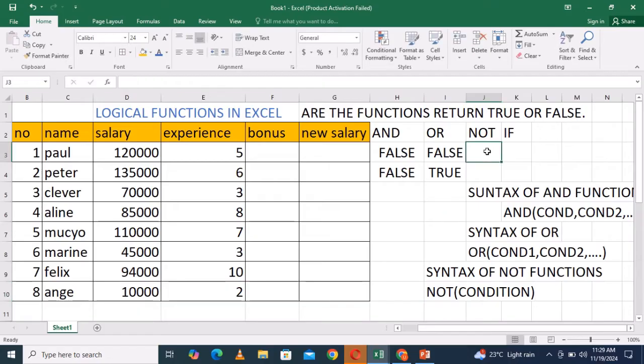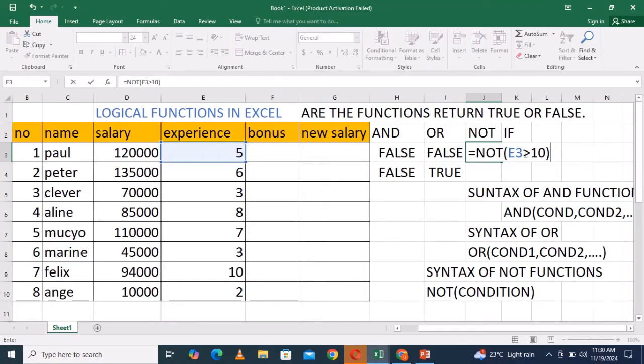For example, this NOT function gives true when the condition is false. Meaning we are taking false crossed by false, which gives true. Negative cross negative gives true. Here you see. So now, for example, NOT function here, and we can use this condition greater than 10. Let us first do analysis about this condition.